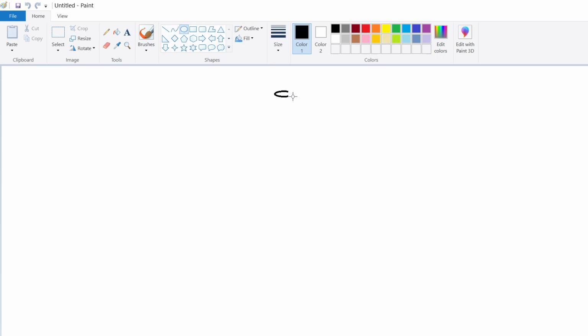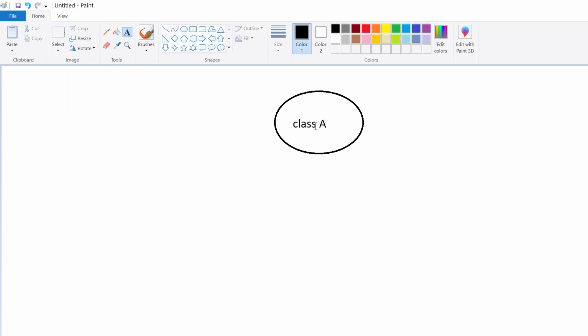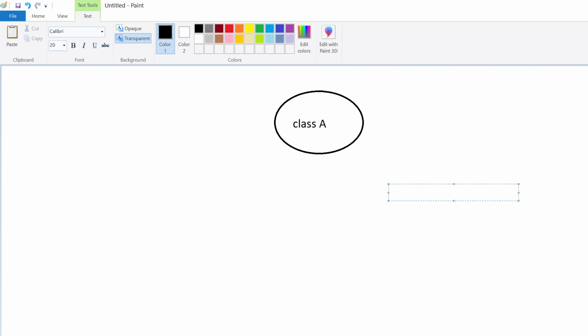This is class A, and we can create an object using the new keyword.